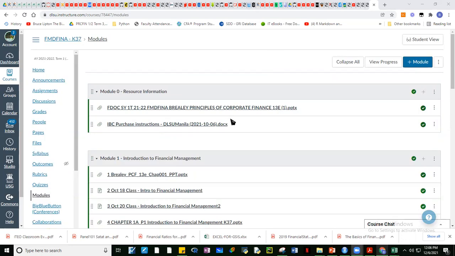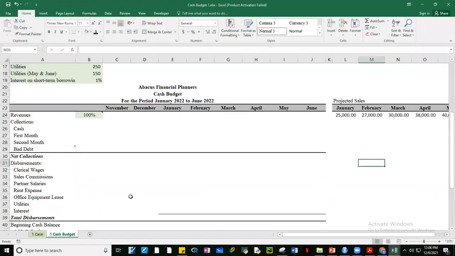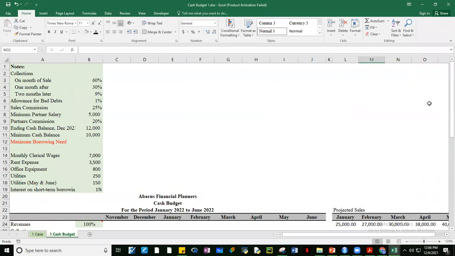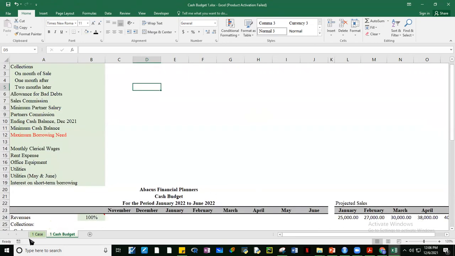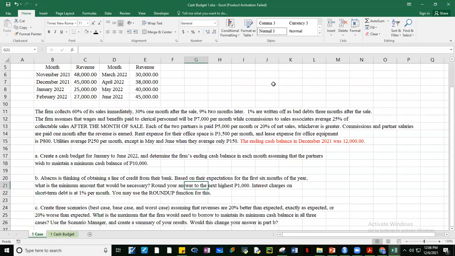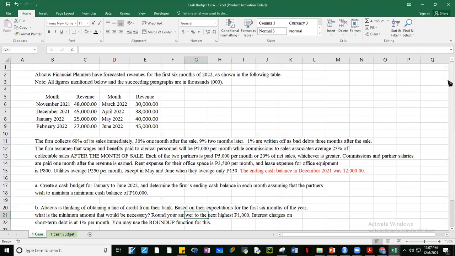Okay, all right. So let's go now to the next. Ito yung cash budget natin. Okay, so from my experience with the other class, we were not able to finish this. Okay, alam, mali yung nabigay ko sa inyo. Just paki-delete to, guys, no? Kasi gusto kong tayo maglagay niyan. Kindly delete that. We're the ones to put that in para alam niyo kung ano nangyayari, no? Okay. So let's go to the first, to the case. May case tayo dito. And please chat yes or no if you have the case already. We'll go through the case quickly.